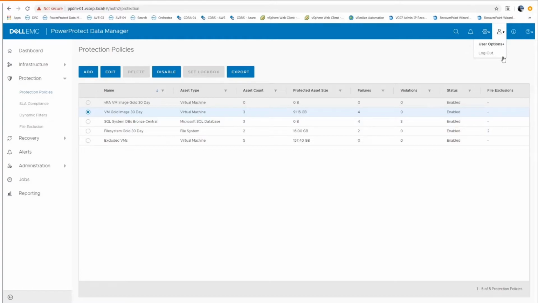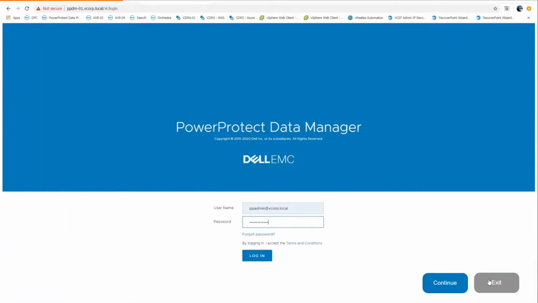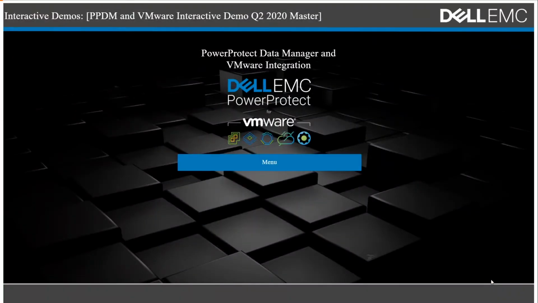You don't really need to manually add new VMs whenever there are new VMs being defined every day. That is what you call hands-free backup automation. So I log out for now and proceed to the next laboratory, or demo.